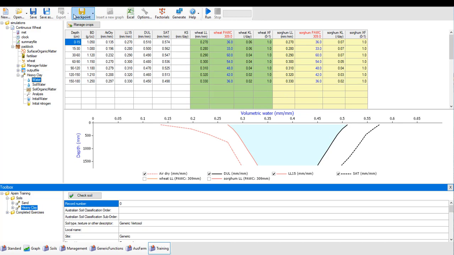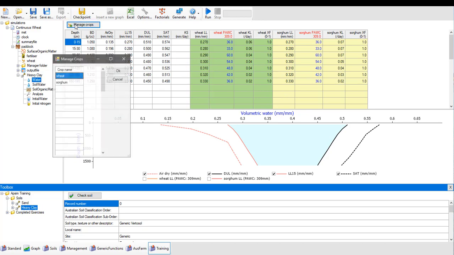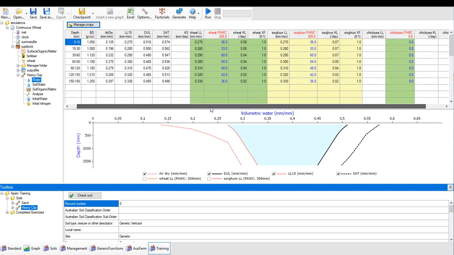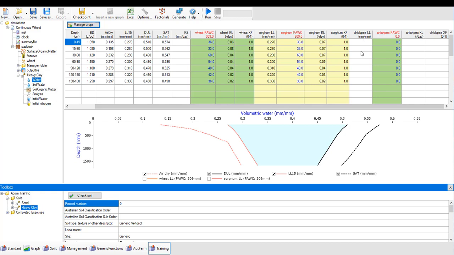So to do that, we click on the Manage Crops button there, and then we just simply add chickpea to the list of crops. And then that creates us a space in this interface here where we can add in parameters. And this would be the lower limit for chickpeas, and then also the KL and the XF factor.